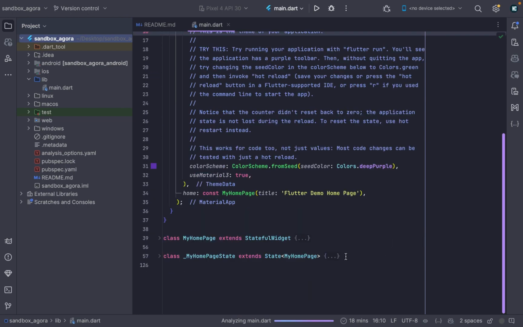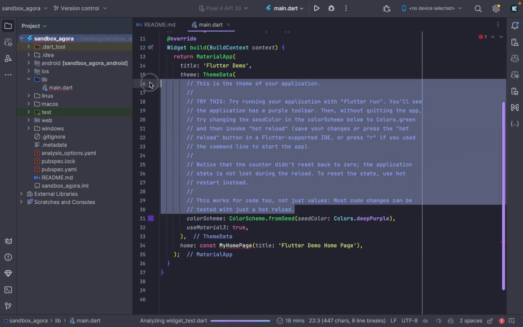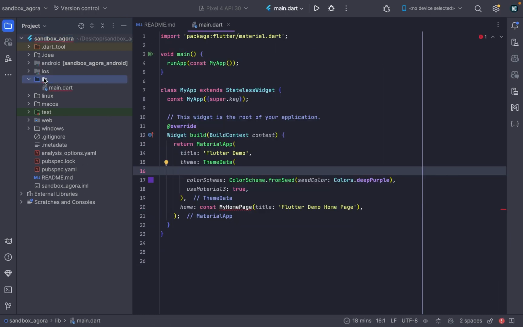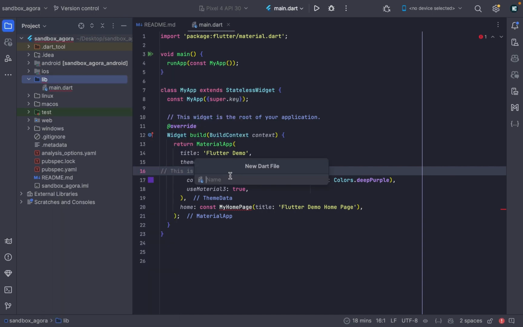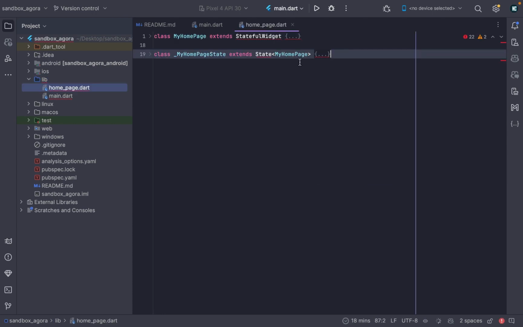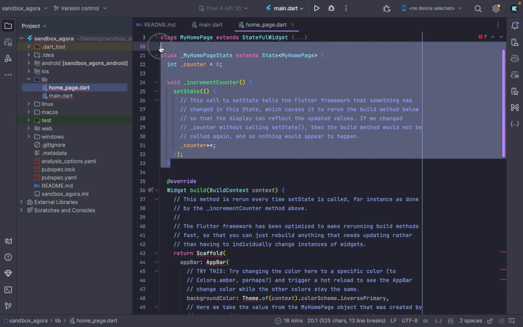So let's go straight to code. First I'll create a separate file for the home page. That is where I'll walk you through everything. I'm trying to restructure my code so that when we start implementing the Agora, it's going to be straightforward. So first, let's remove all these things.